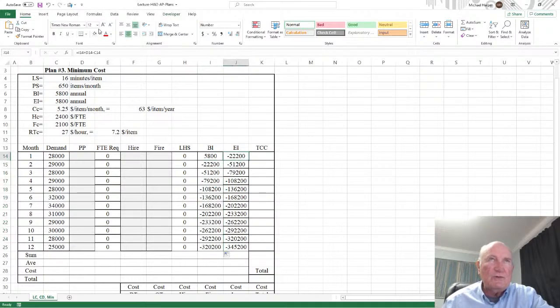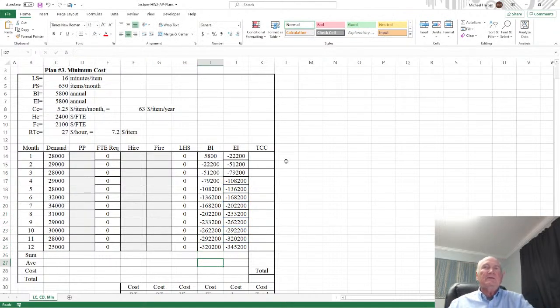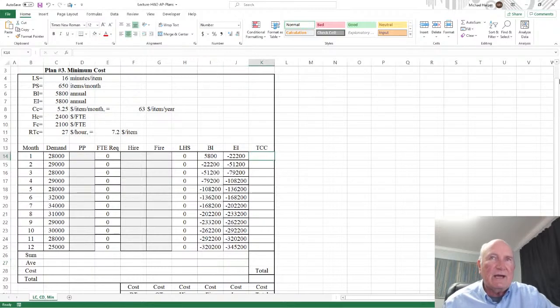To make sure this is right, this is going to be blue plus red minus purple, blue plus red minus purple. And just to double check, take the time to make sure those colors go all the way down to the very last time period, month 12. Good. And make sure these are the previous all the way down. We don't want any mistakes. Good. Double check. Okay, now we start calculating.